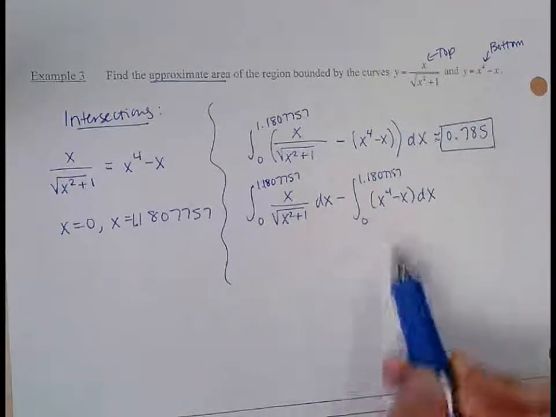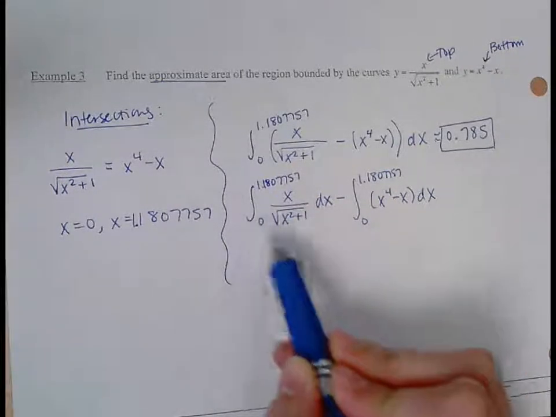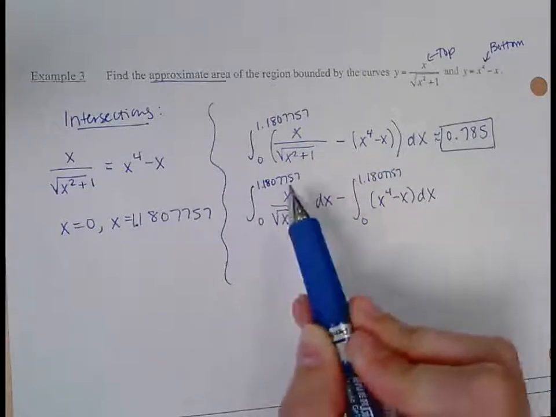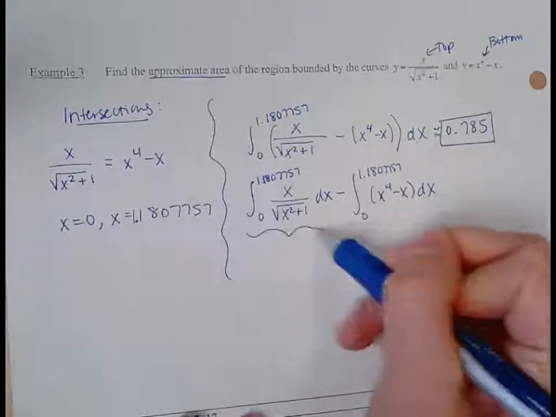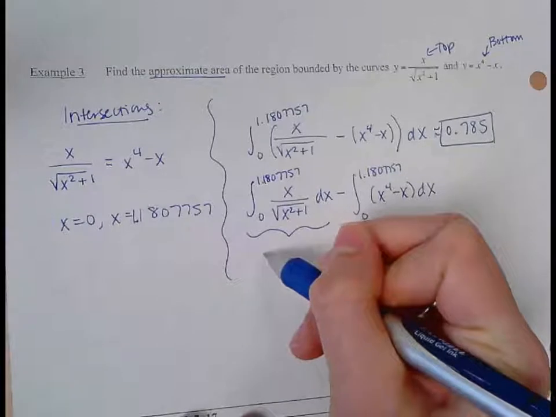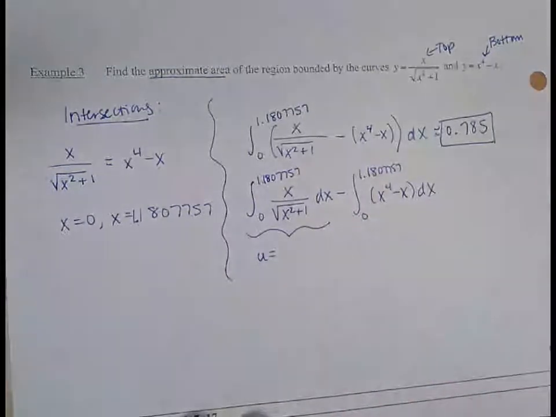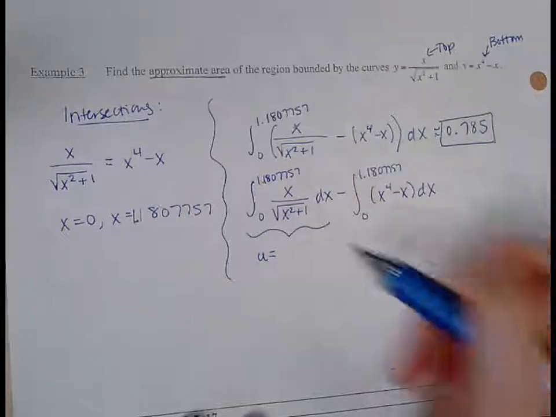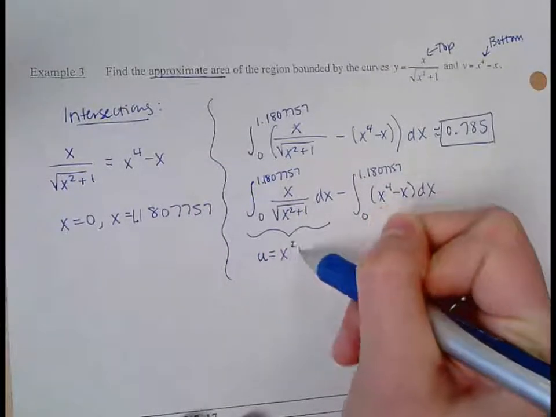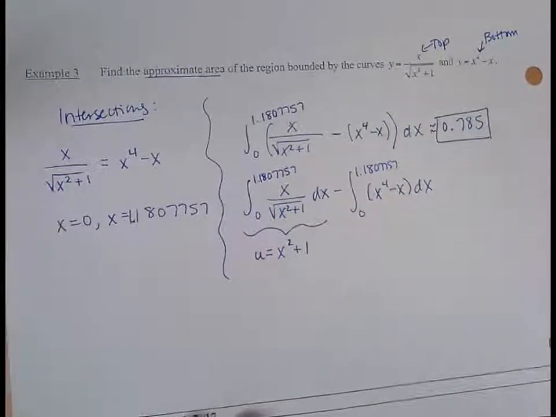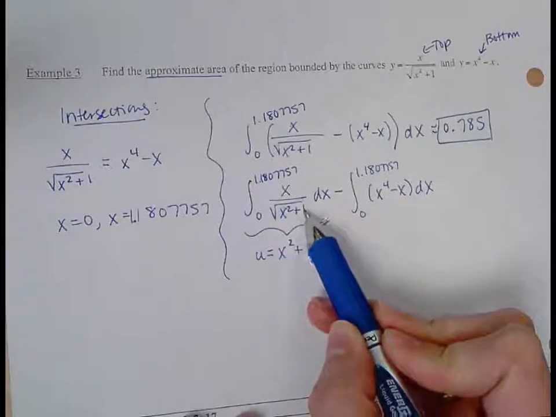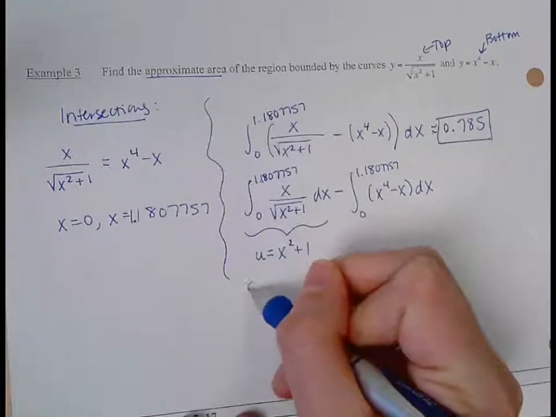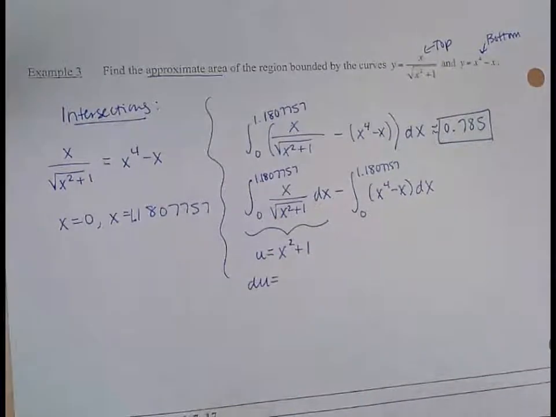You don't have to go through evaluating the entire thing, but just a review of substitution, how you would set this up for this integral. What would you choose for u? The entire bottom? Yes, just the x squared plus 1. So you would still have a square root of u on the bottom. And then du would be what?